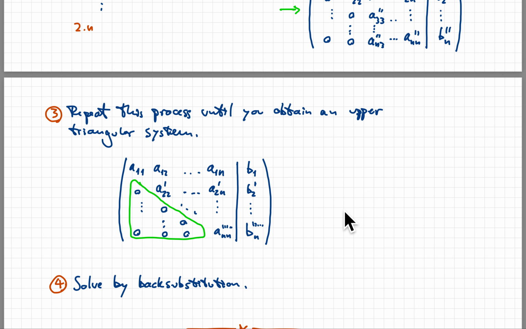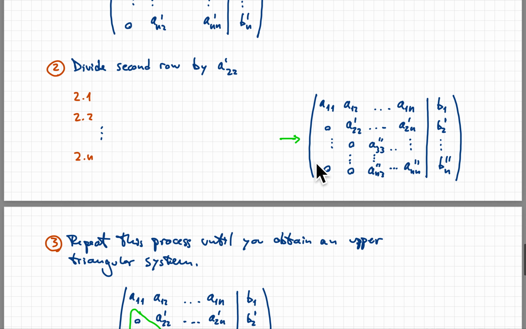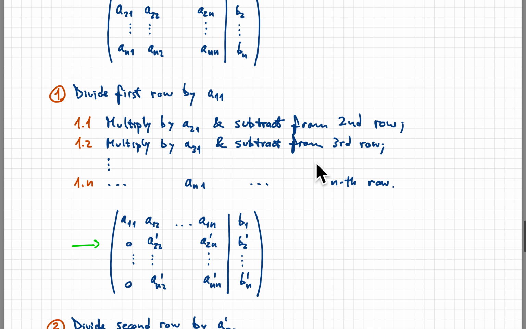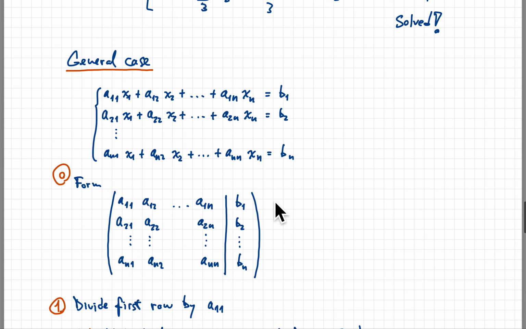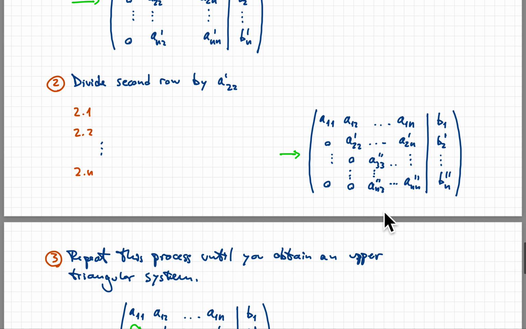You can play the same game and try to make this lower triangular instead. The classical case here is to make sure that your system is upper triangular instead of lower triangular. So all the non-zeros are in the upper triangle of the matrix. And we saw exactly how to do that. But what this Gaussian elimination provides you is the algorithm, the steps that you have to follow in order to turn your general system into an upper triangular system.